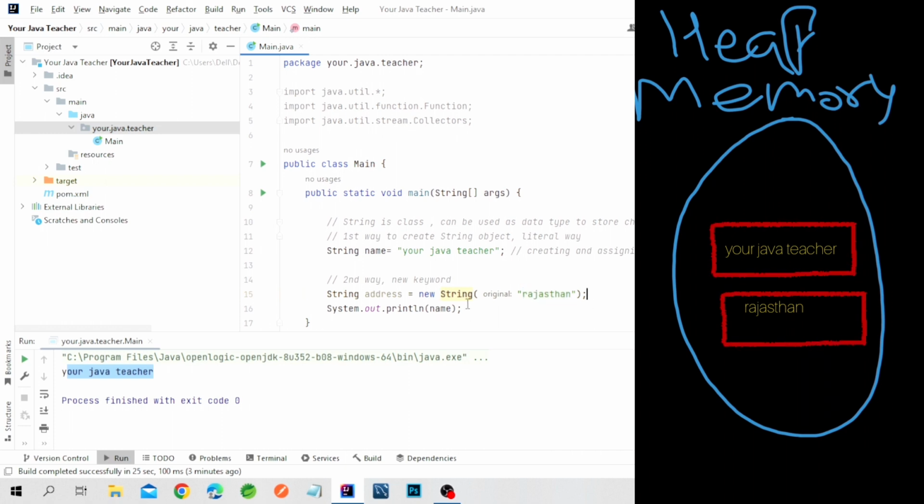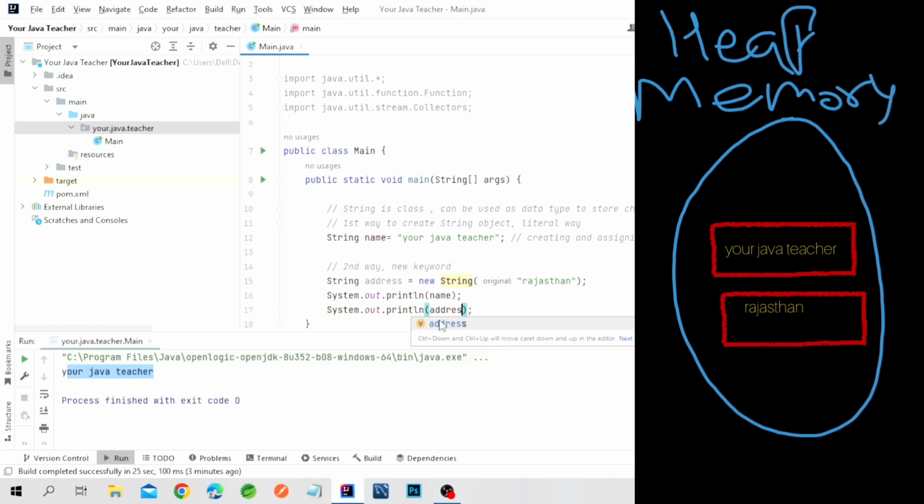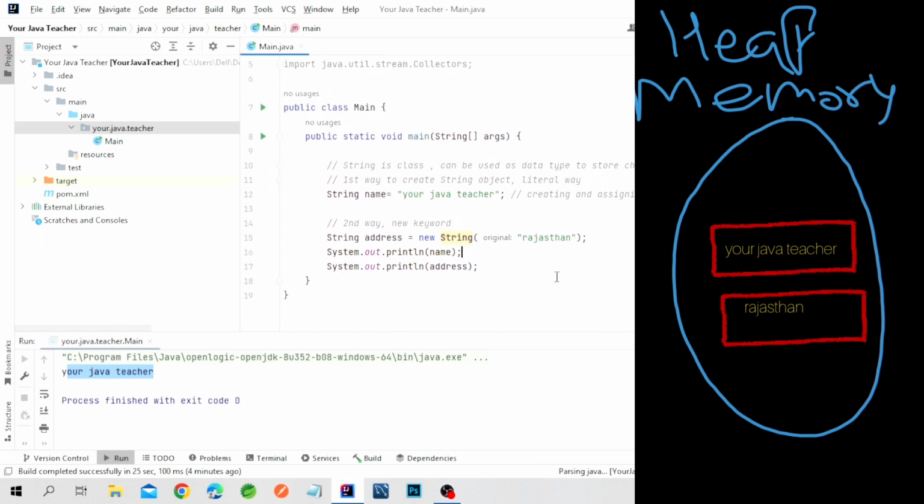Now let's print both altogether. If we print address also, we will be able to observe both things in our console.